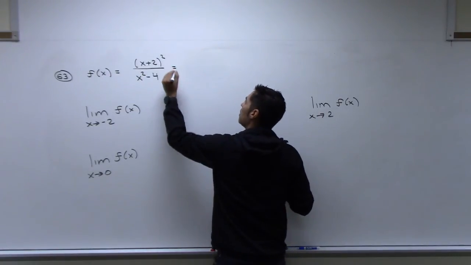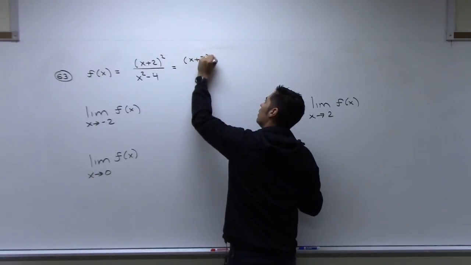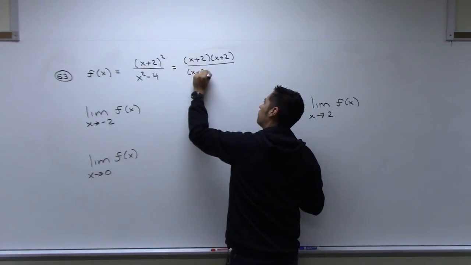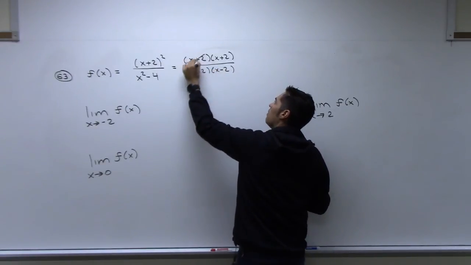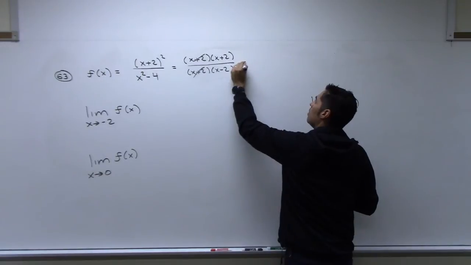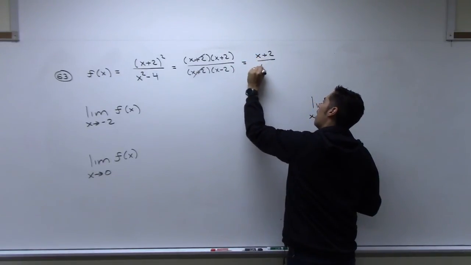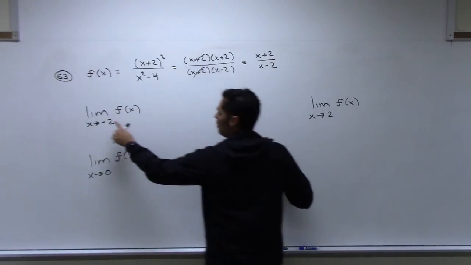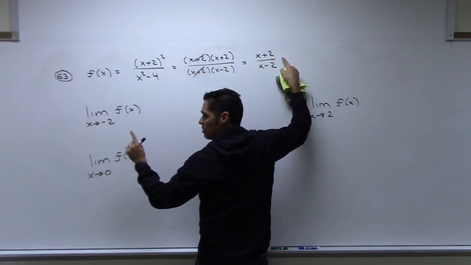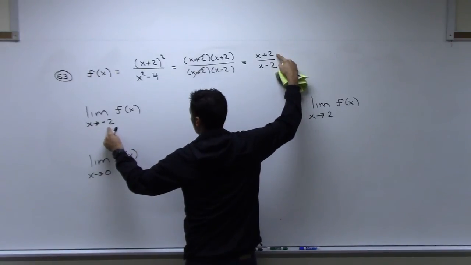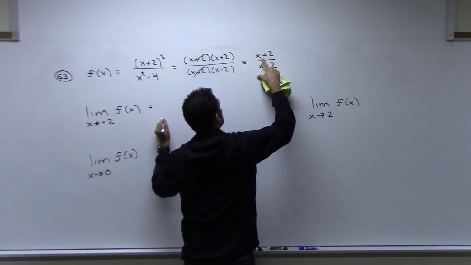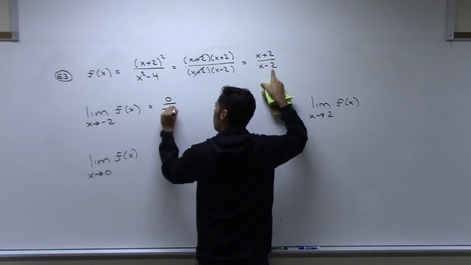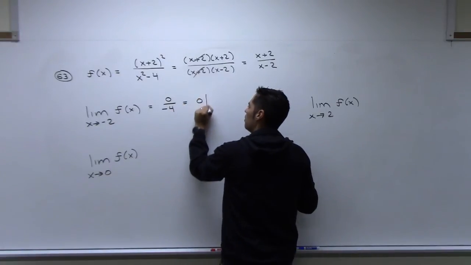So algebraically up here, remember that top really just means this. And the denominator is the difference of squares. And one of the factors of x plus 2 cancels, and you're left with x plus 2 over x minus 2. So algebraically, it simplifies to this. Now try and plug -2 into this, and we're only doing this because we got 0 over 0. So we plug in -2. On the top, -2 plus 2, we get 0. And on the bottom, -2 minus 2 gives us -4. 0 over -4 is 0. So our limit is 0.